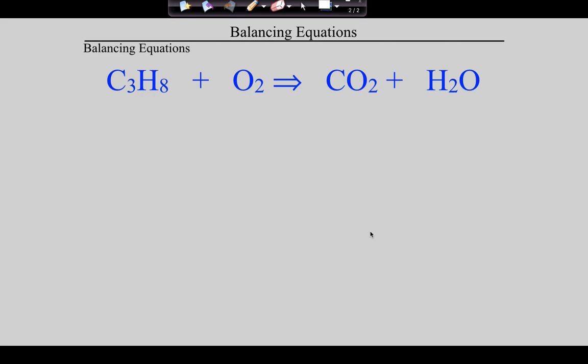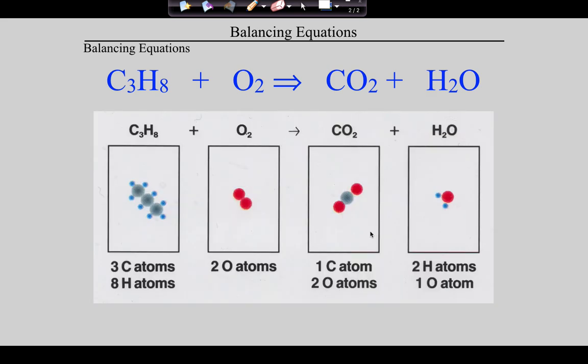So guys, this is how we fix the problem. These are, in fact, the chemical formulas for these compounds, but this is what it currently looks like. This is kind of like the Lewis dot structure for C3H8. This is what propane looks like. Remember when we did the model kits and white was hydrogen? The problem is white doesn't show up against the background. So gray is carbon, blue in this case is hydrogen, red is oxygen. So guys, we've got C3H8, we've got O2, carbon dioxide, and we got water. You good? Okay, so now we need to start balancing this thing.